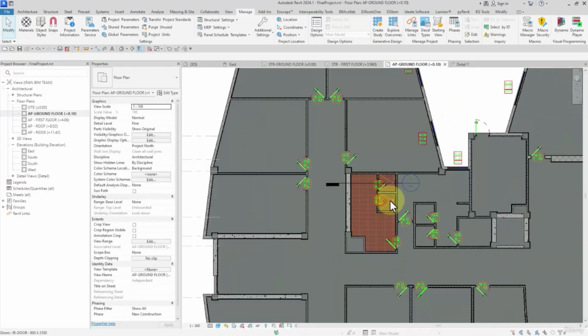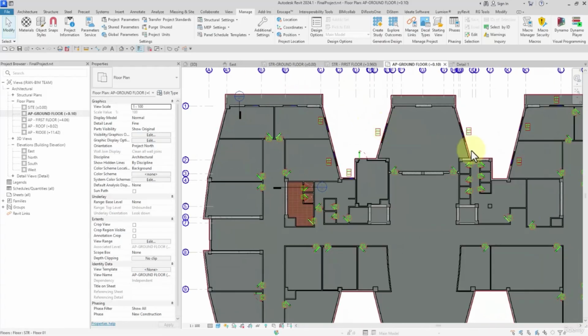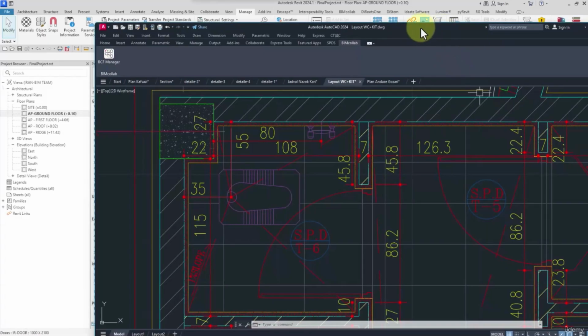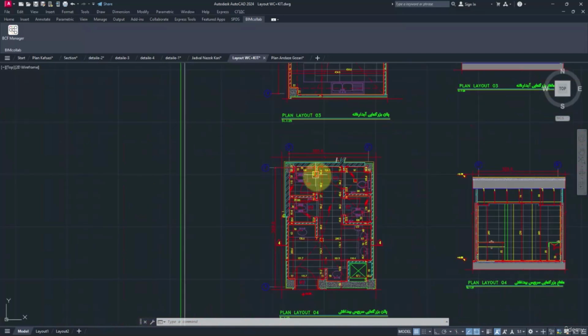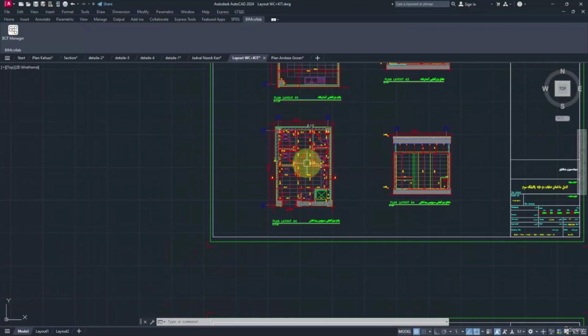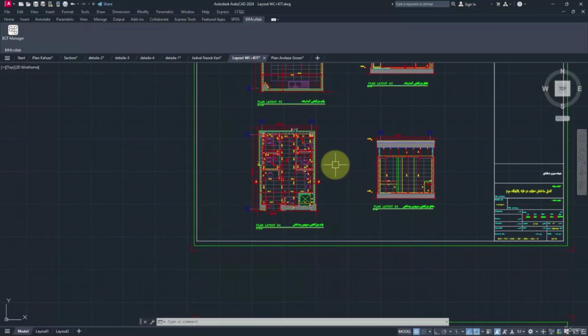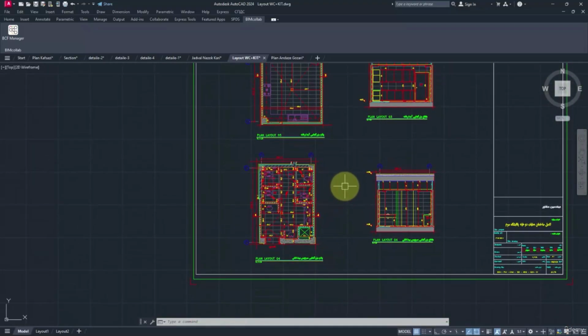So this was the process of flooring in the project, and I'm gonna leave the other spaces for you to have them done as a practice, and you have to check out all of the CAD files and then move on based on the CAD files. And I'm gonna guarantee this, that after having done this project, you'll be able to model the flooring of the projects.